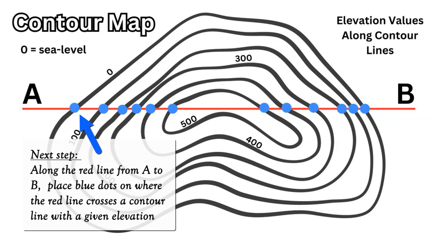The next step to transfer your contour map, which is an aerial view, into a side view or profile graph using X and Y graph axes is to put some sort of indicator on your red line that you've drawn from A to B. Starting from A, I put this blue dot wherever the red line crosses over or intersects a contour line, and you know the elevation of that contour line. The far left when it first crosses over will be at elevation zero, the next one will be elevation 100, then 200, up to 500 at the top of the island, and then on the other side towards the B side, this would be a decrease in value of elevation from 500 down to zero.